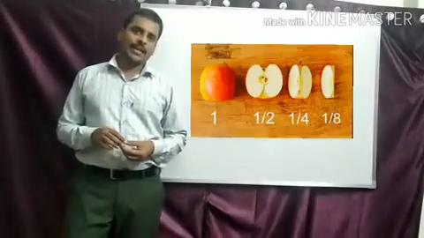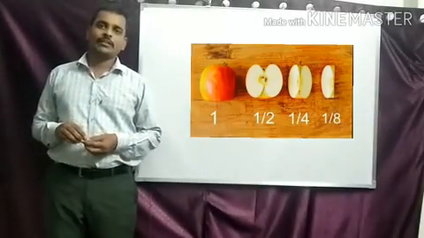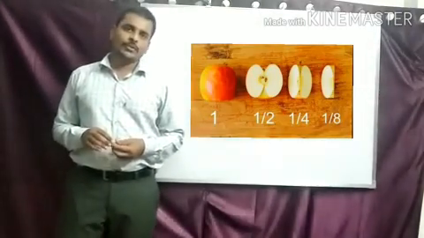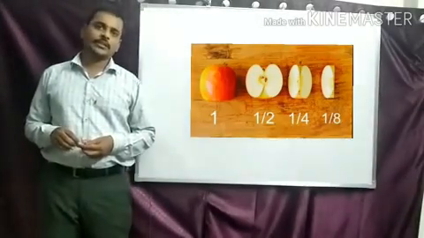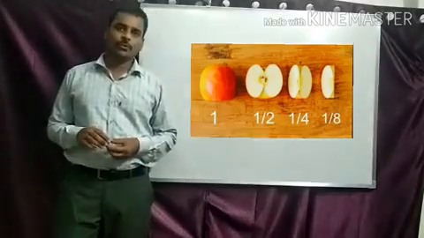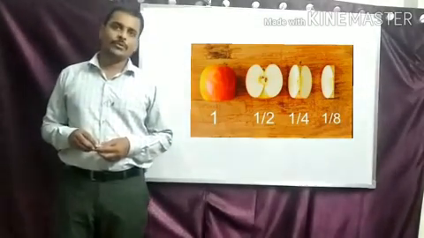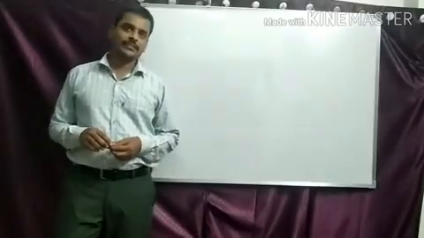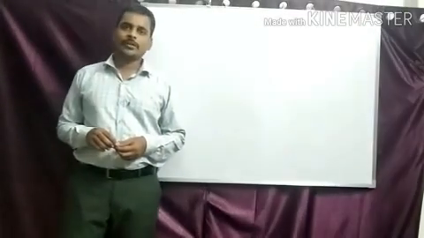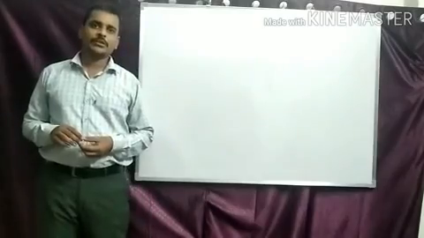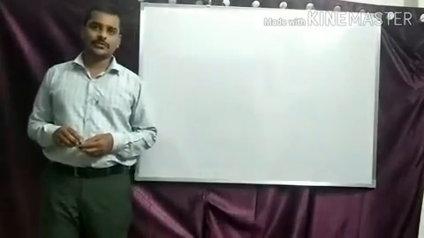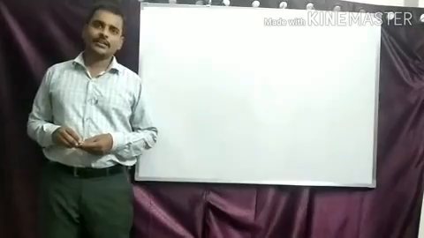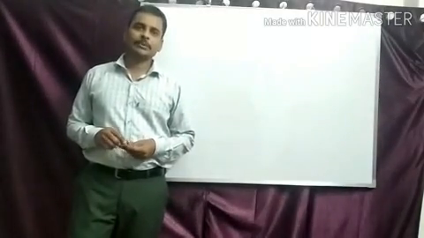Like that, if I have an apple and I want to distribute the apple equally among 2 persons, then each will get 1 by 2. If I want to distribute an apple equally among 4 persons, then each will get 1 by 4. The same apple, if I want to distribute among 8 persons, each will get 1 by 8. From this, what you notice is that not only 0, 1, 2, 3, 4, minus 1, minus 2, minus 3, but we have some numbers 1 by 2, 1 by 4, 1 by 8 also. That means the numbers are not only counting and 0 and negative, we have so many numbers.